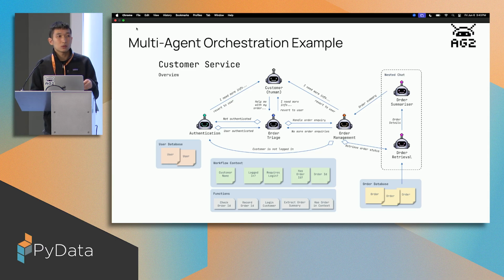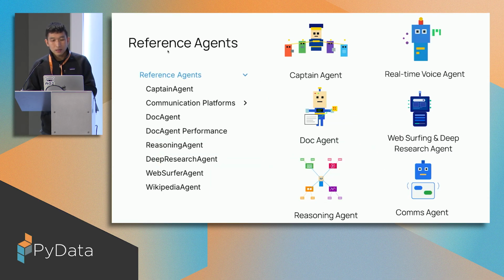And some of the rules can be specified using a programming language, and others can be done in natural language. Okay, so that's basically the most basic kind of features and functionalities. And using them together, we can compose many advanced agents. We provide some examples in the library called reference agents, and they can be used directly from the library to do some advanced tasks, and you can also use them as a reference point to customize your own.